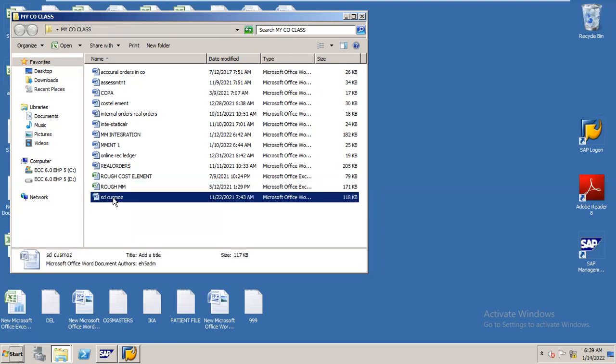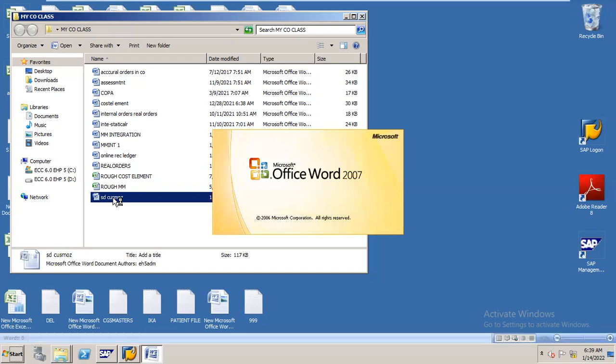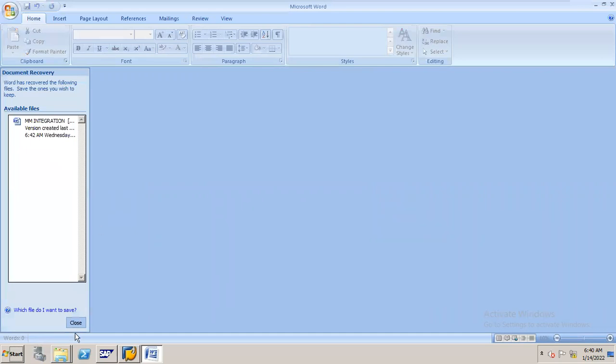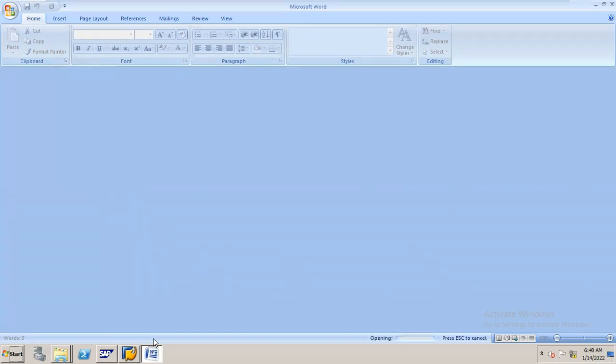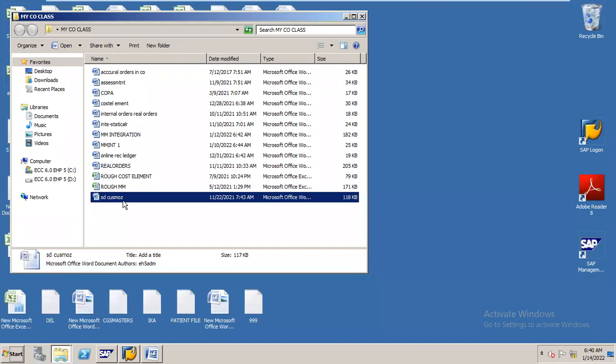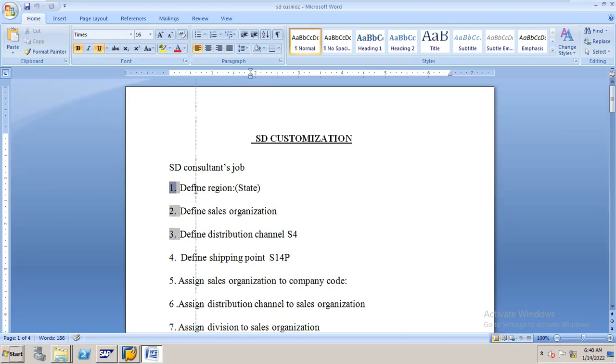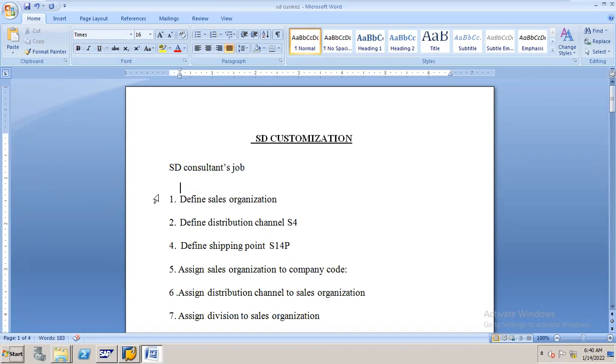SD. This step is not required. Okay, first create the sales organization.